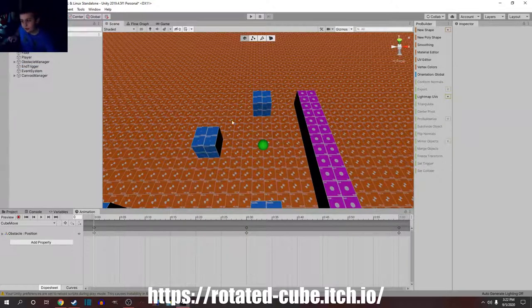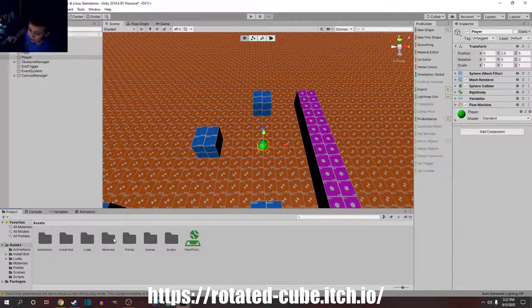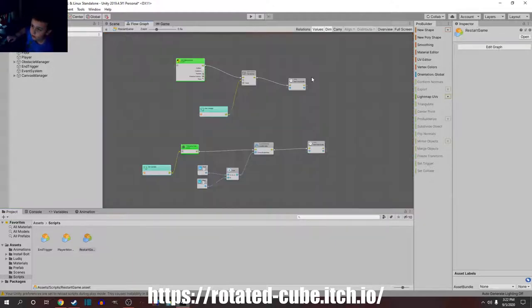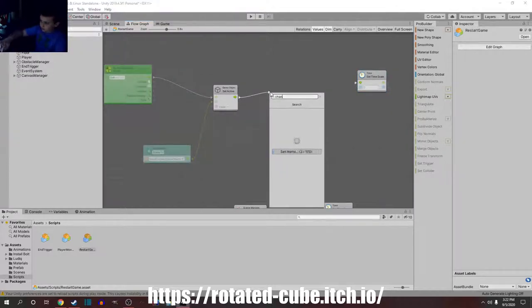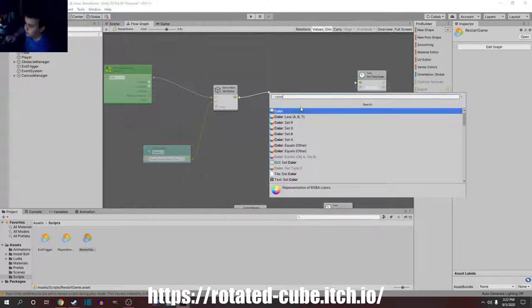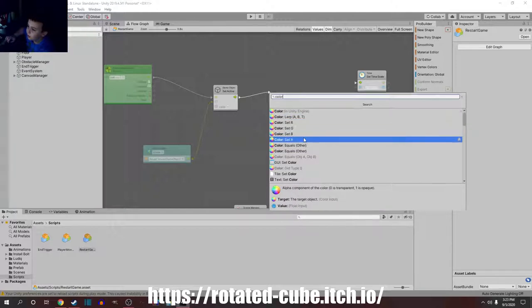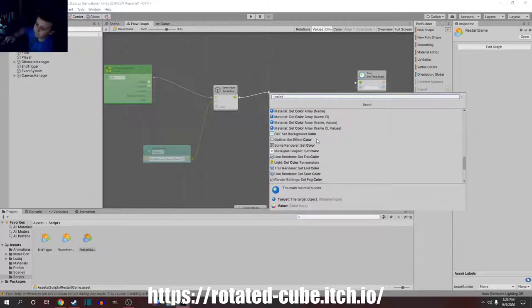And let's also make it to where if you come in contact with an obstacle, it changes the color of the sphere. So let's set that up. Restart game. Flow graph on collision enter. So before that, let's just disconnect these two. Change color. Wait, there should be a color. Set text, set color, no color set. No, that's alpha. Hold on, I have to find it.